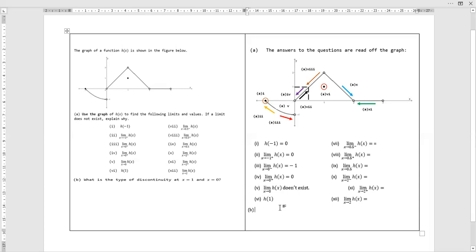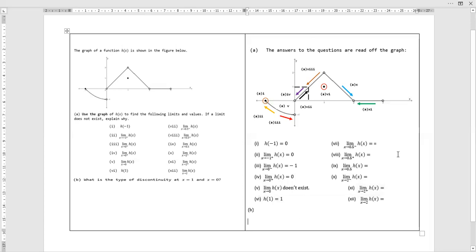Right, question number 6. Question number 6 is asking us, what is the value of the function h of x at x is equal to 1? So we look here at the graph, and we find that value right here. It is indicated by this filled circle at coordinates 1 and 1. Therefore, the value of h of x at x is equal to 1 is equal to 1.